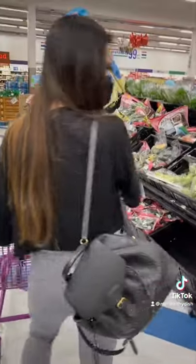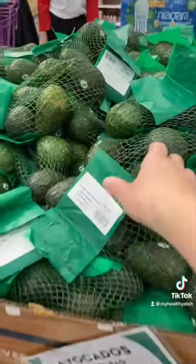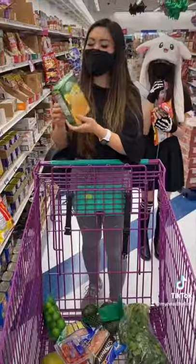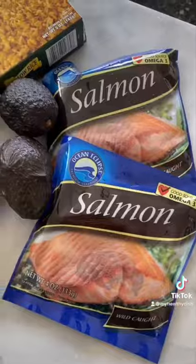Let's see what I can find under $10, and wow, look at all this fresh produce. I got a mango, grape tomatoes, frozen salmon, avocados, cilantro, and these cute little mini limes, and some Cajun yellow rice. I think we're done, guys. Here's my proof — $9.09. Let's make lunch.